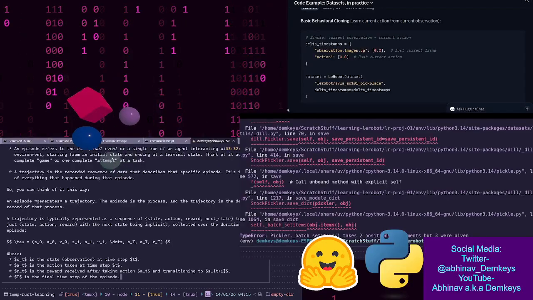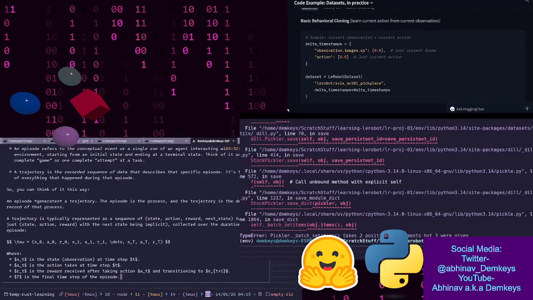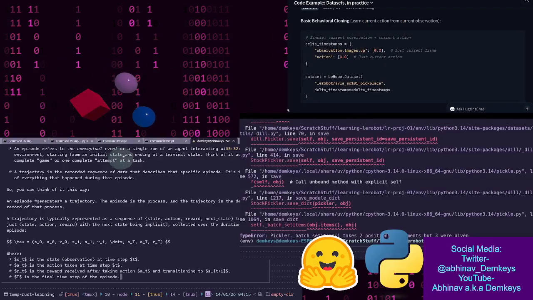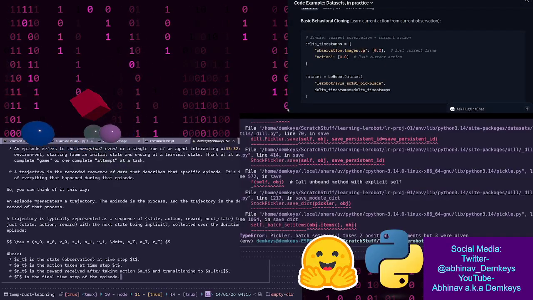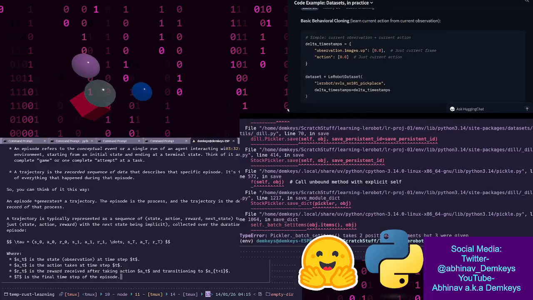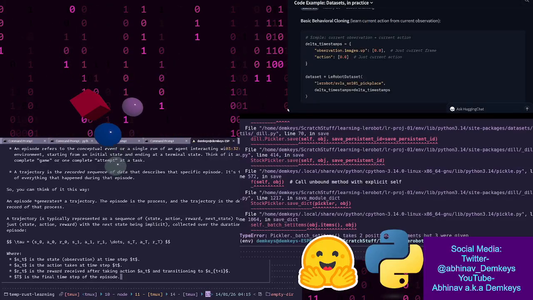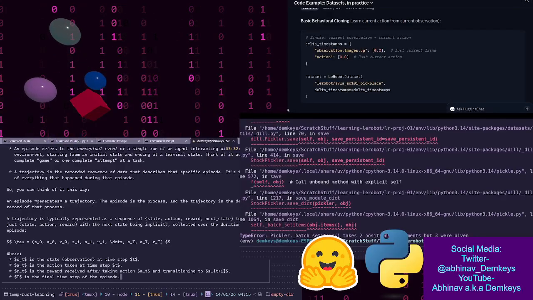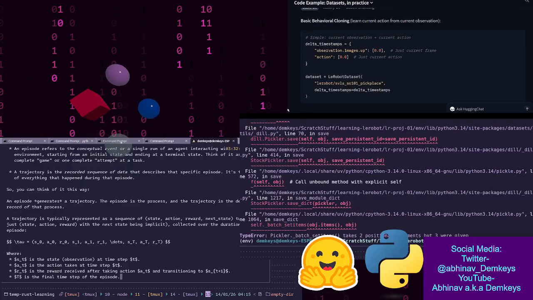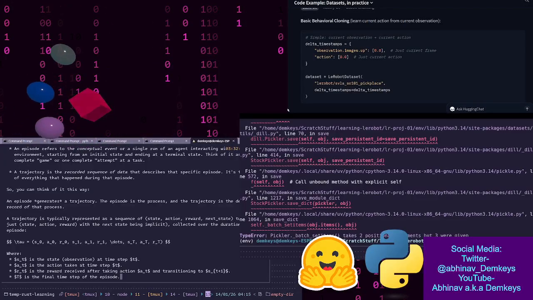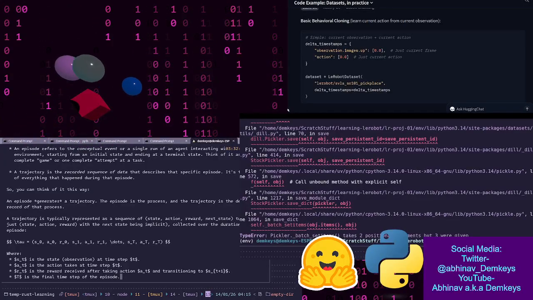LeRobot dataset. Okay, create a virtual environment with Python 3.10.